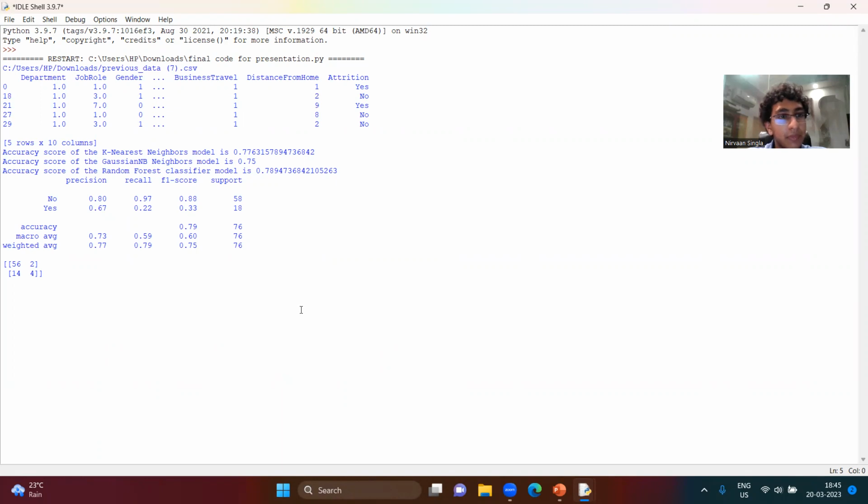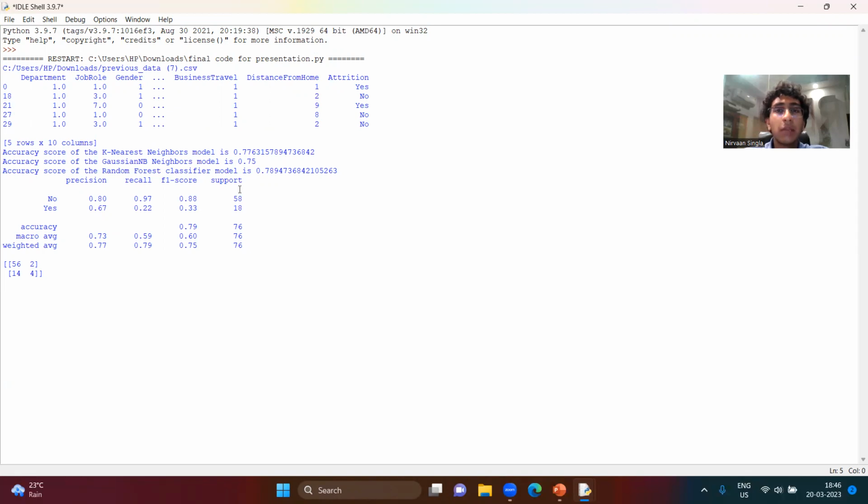You can also see that on the training data set, the accuracy score of the machine learning models have also been mentioned. The K nearest neighbors model shows a confidence rate of 77% in its findings. Please note that 0.77 here refers to 77%. The accuracy score of the Gaussian model is 0.75, and of the random forest classifier is 78%. As you can see, these are very high values, which means that the analysis shown by the predictor is a fairly reliable source for your further decision making and analysis.